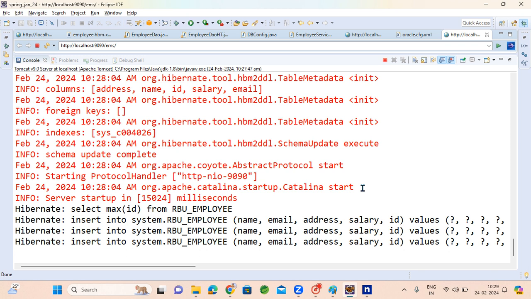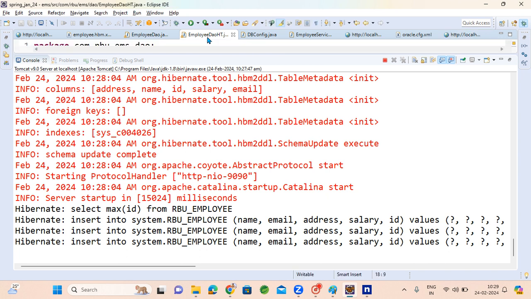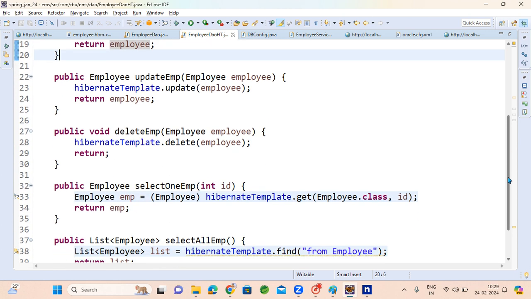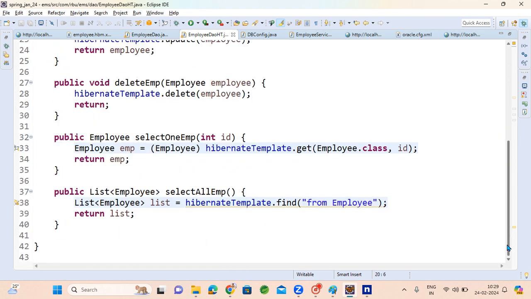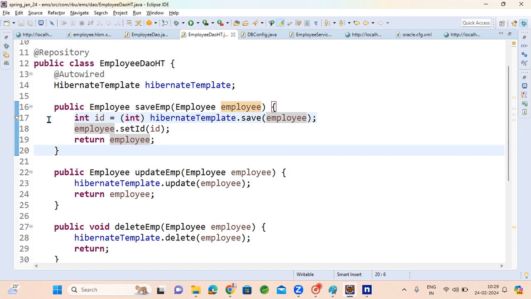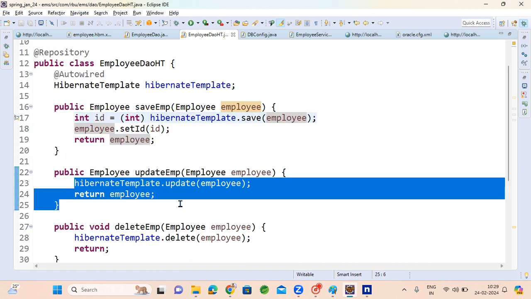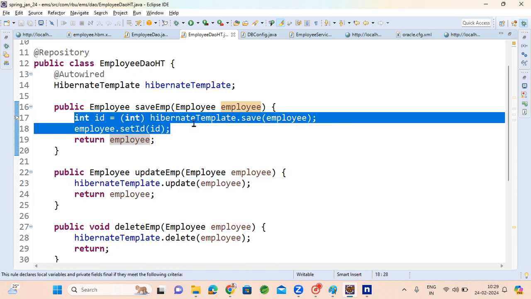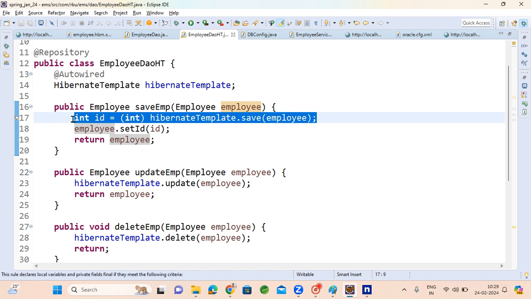So for that you need to apply global transaction. Locally it is taking care. Generally, if you go into the context where your DAO class has multiple CRUD operations, but do you see, does this DAO have multiple CRUD operations or each method having a single CRUD operation? Single CRUD, right? So what is the point applying transaction if you have single CRUD? When you have multiple DML operations, then you should apply. But each method holds a single transaction only.